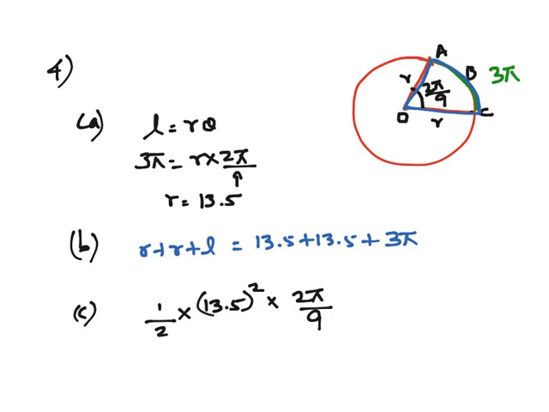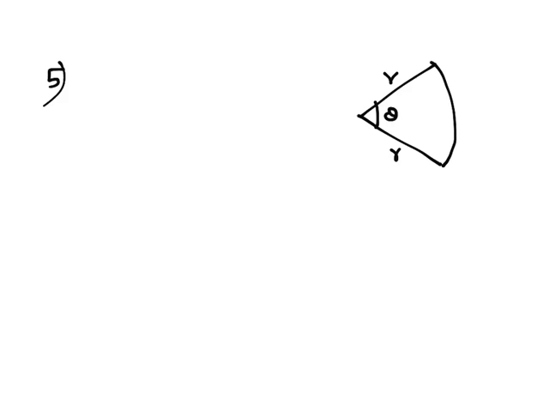Fine. So let us look at the fifth problem. Here it's mentioned the following diagram shows a sector of a circle of radius r centimeter and angle theta radians at the center. The perimeter of the sector is 20 centimeter. So basically it means, if I take this as L, 2r plus L equal to 20.